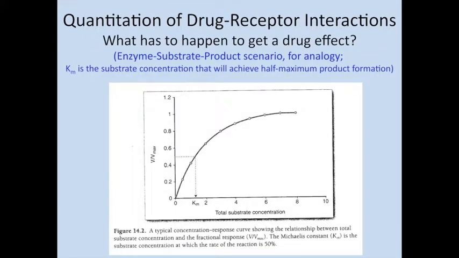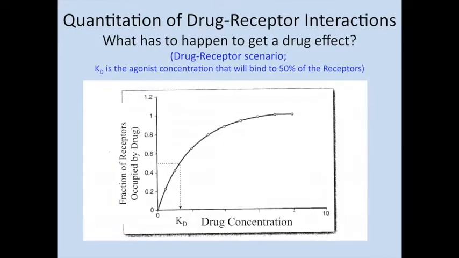This is actually from the next chapter, but I thought I'd throw it in and try to give you some sense of it. This is the enzyme kinetic stuff, Michaelis-Menten stuff. You've probably seen this before. Substrate versus Vmax of enzyme activity, and you have a Km, which is the concentration at which you get a half maximal effect. That substrate concentration that gives you your half maximal enzyme activity. By parallel, and again, this is from the next chapter, but I stole it. I relabeled it a little bit.